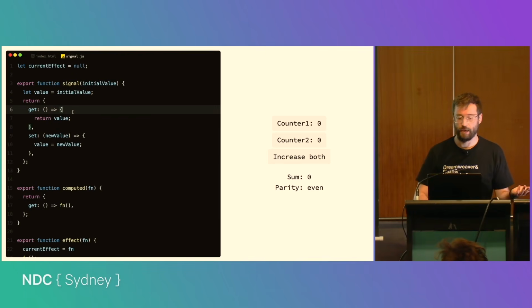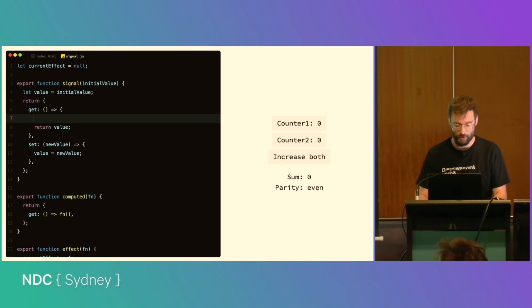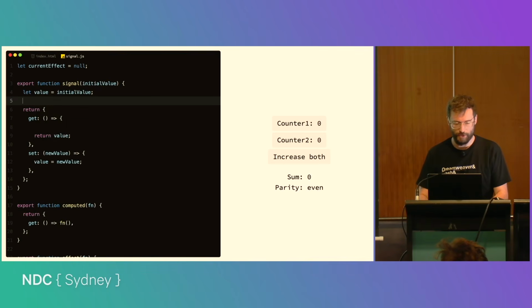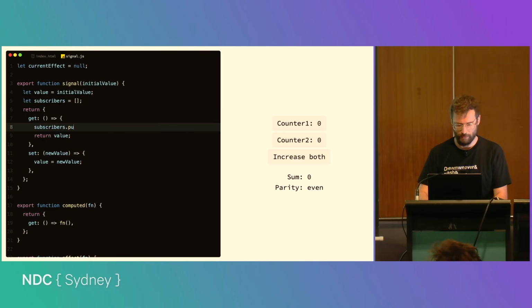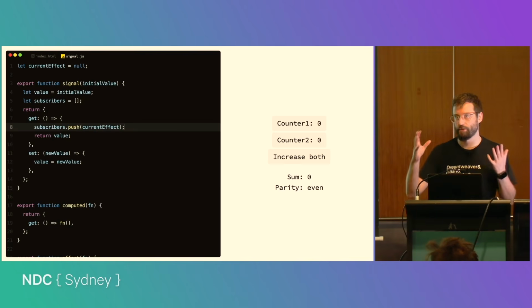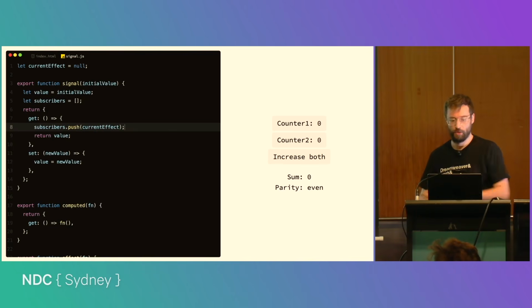And once we know that, we can say, okay, whenever somebody is reading from our signal, we basically keep them as what I would call subscribers. So again, this is the event-based idea. Whenever somebody reads from our signal, we add them to our subscribers array. And then we're basically just keeping track of where the signal is being used.